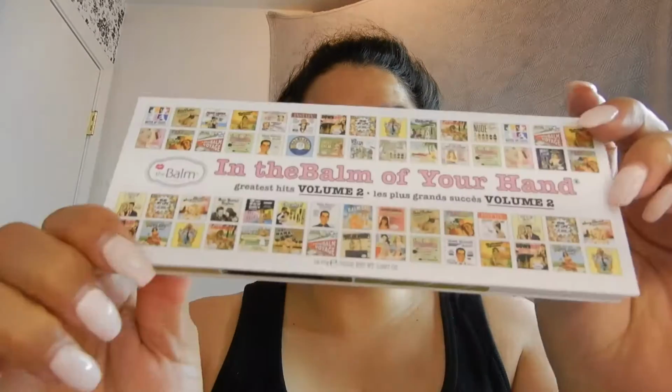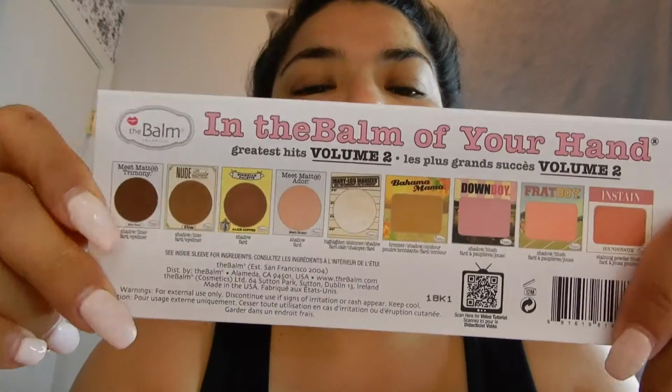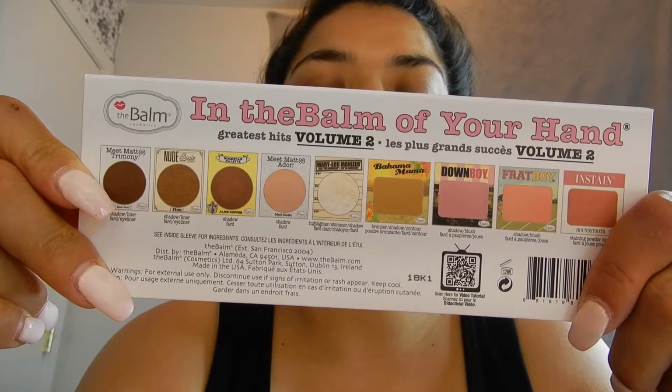I already moisturized my face, I already washed it, did everything I needed to do. So, as soon as I could get this out. Okay. So, okay, so this is us gonna use it. In the Balm of Your Hand, Greatest Hits Volume 2. Okay. It does come with a little mirror. I have not used it since I opened my Ipsy and swatched.